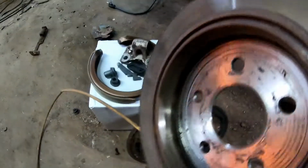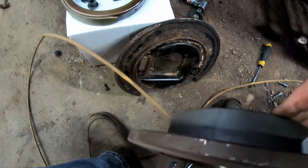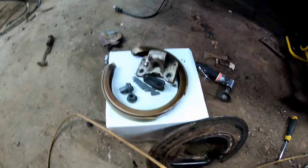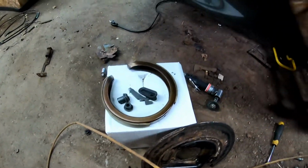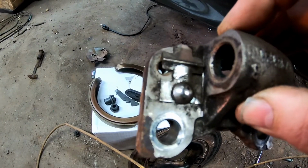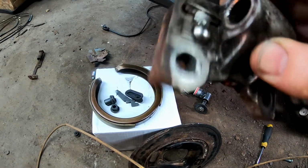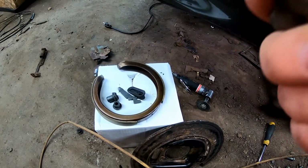It's a rear disc, but there's actually a drum for the parking brake in the disc. So anyway, this is a real pain to put back together. I had to do some junkyard hunting because I stupidly got rid of one of these. I replaced the wheel bearing on the other side, and when I did, I threw all this parking brake stuff away because I wasn't thinking that I would need it.